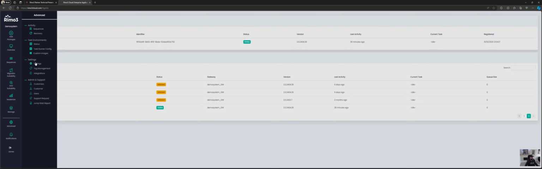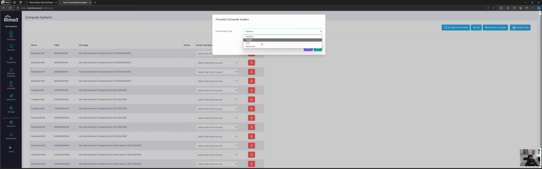We've also got task runner config. This page allows you to scale out the platform. By default, we have 3 target environment virtual machines. But let's say a customer was under really tight timescales and they needed to validate all of their apps against Windows 11 and they only had like a week to do that. What you could do is provision additional target environments.